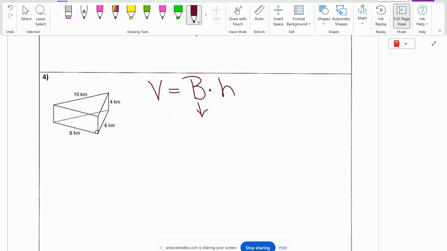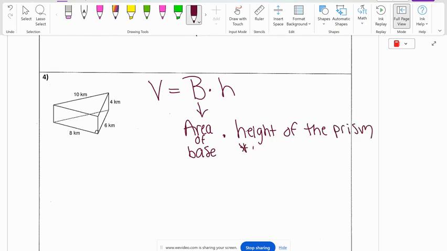Well, in a prism, that base is always changing. In this scenario, the base is what shape? It's a triangle. It could be a hexagon, right? We could have a hexagonal prism. All right, so whatever it is, we find whatever the area is of that base. So capital letter B is area of base times the height of the prism, and I'm going to put a star here, when standing on the base.